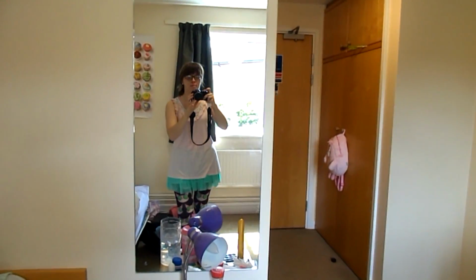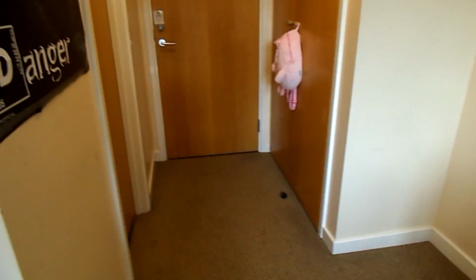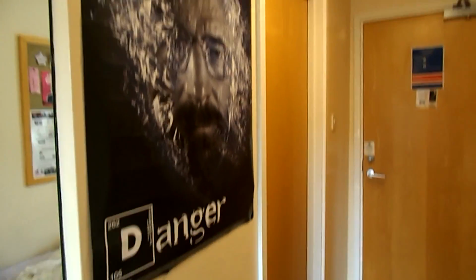And oh gosh, I look awful in this shot. My bed is messy as well. Clearly you can tell I filmed this on 2 separate occasions, which I don't actually remember doing, but yeah. So this part is slightly bigger than most Arthur Vick rooms because it's end of the corridor. I have been told that corner rooms are even bigger again, which I didn't know, but I've never been in one, so I couldn't tell you. But I had quite a lot of space, as you'll see.